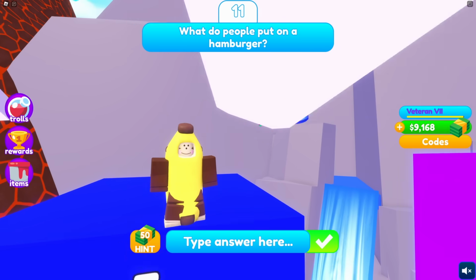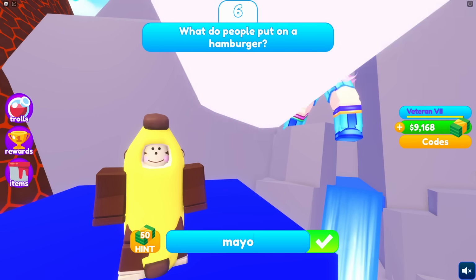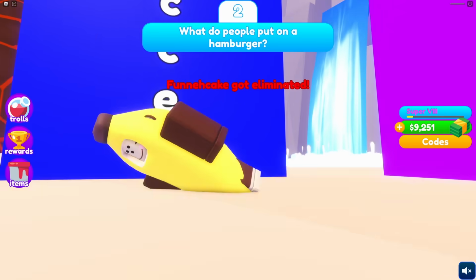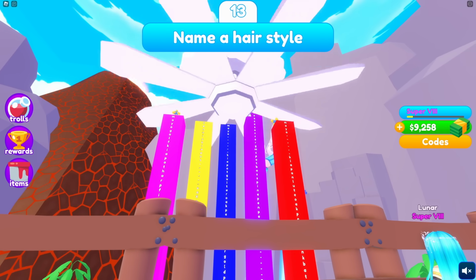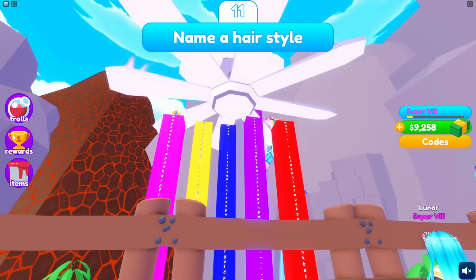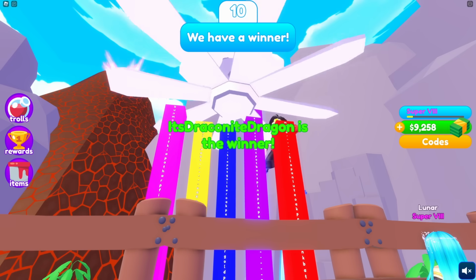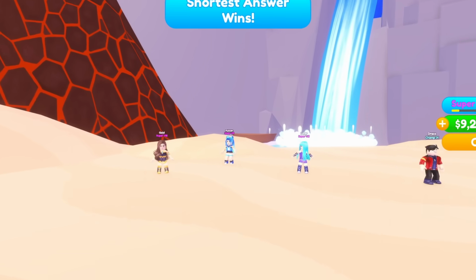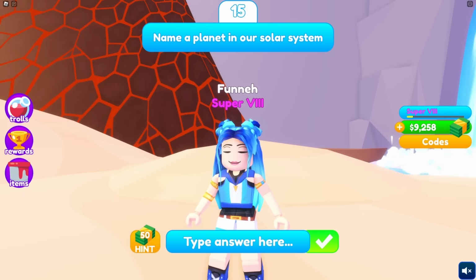What do people put in a hamburger? Mayo. Uh-oh. Mayo. You guys shrink yourself. I will not. You'll survive. I'm not gonna shrink myself. Instead, I'll make Rainbow taller. True! Everyone here got to win. So now it is my turn.